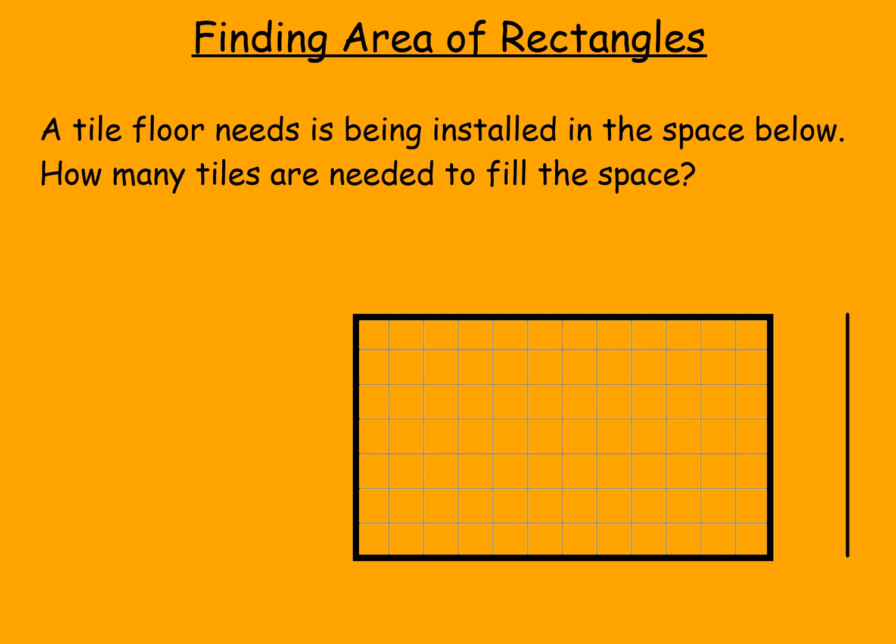So let's take a look at finding the area of rectangles again, only this time of larger rectangles. In this example, a tile floor needs to be installed in the space below. How many tiles will be needed to fill the space? Well, the first thing I want to do is figure out how many rows and columns I have.